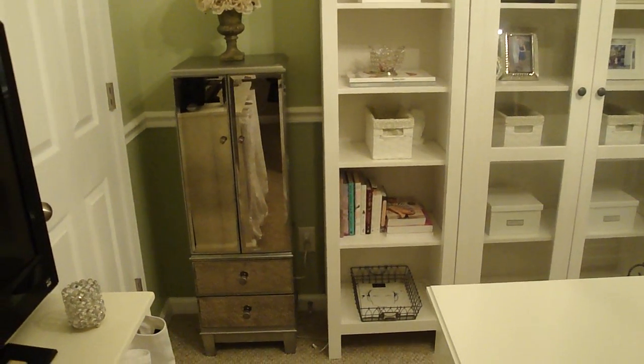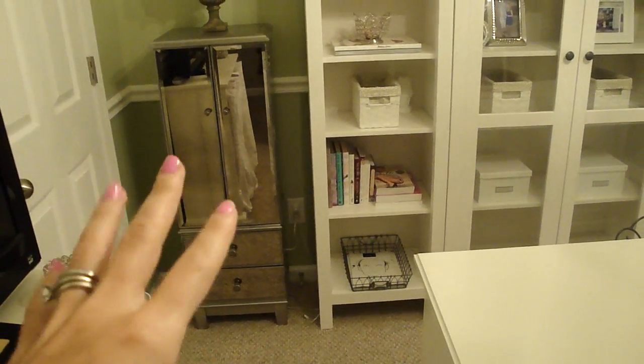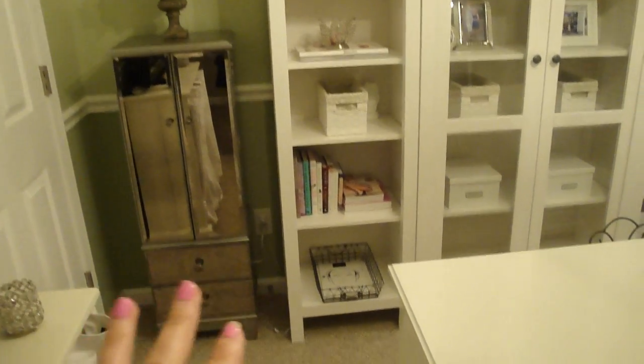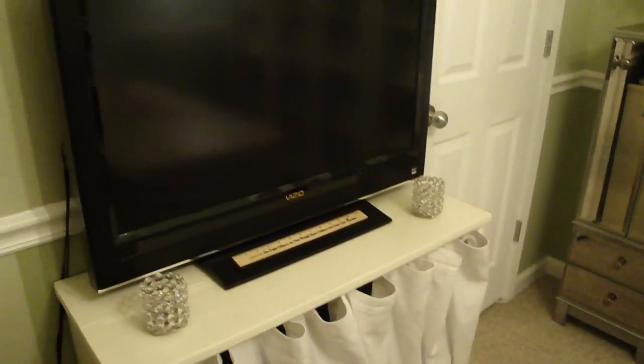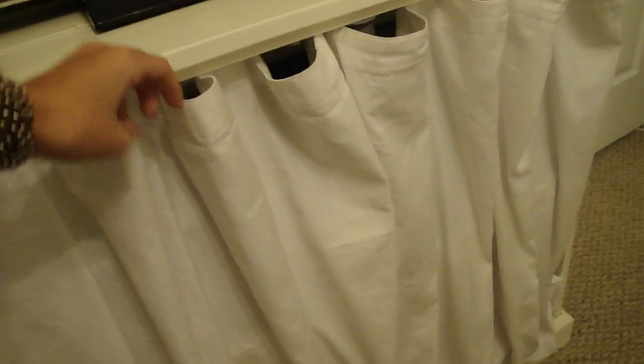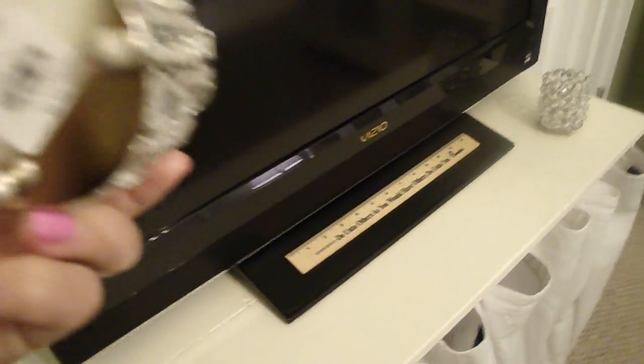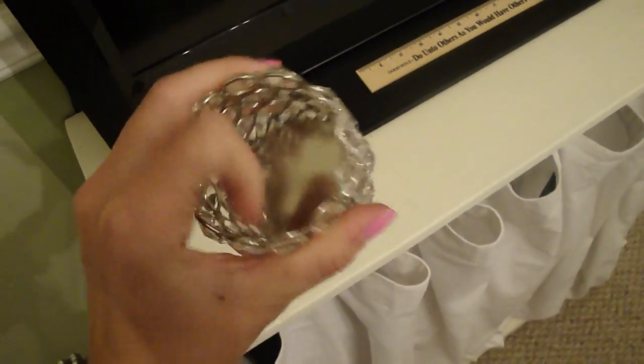Oh, what's that stuff called? Hayworth — oh, I forgot! My Hayworth mirrored jewelry armoire, which I've had forever. I have my TV and my little bookcase, which I just got some little cafe curtains, tacked them in. And then under here I have my nail polish and books and stuff. They were too long so I just bunched them up. I got these at Z Gallery. I use these to keep lipsticks in on my vanity too — I'll show you that in a second.